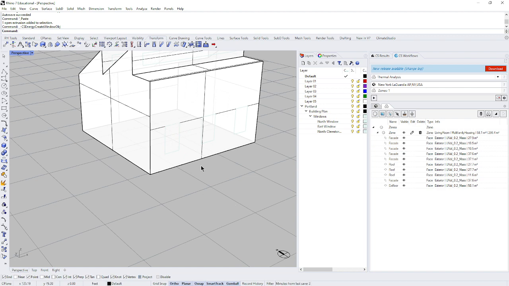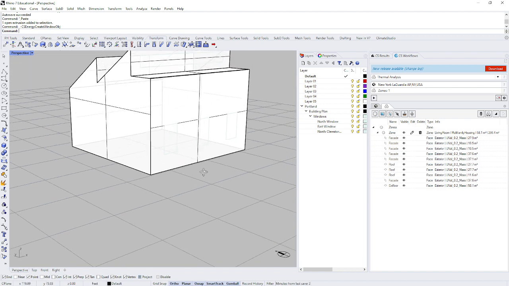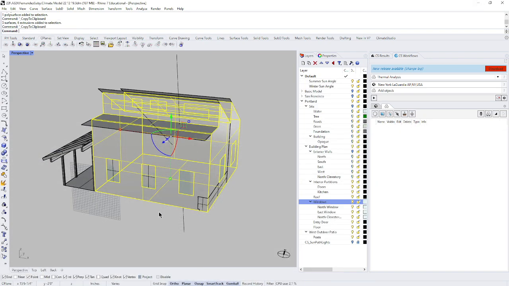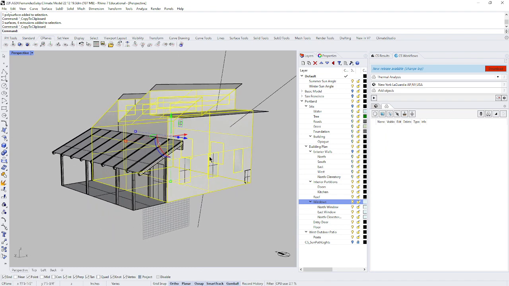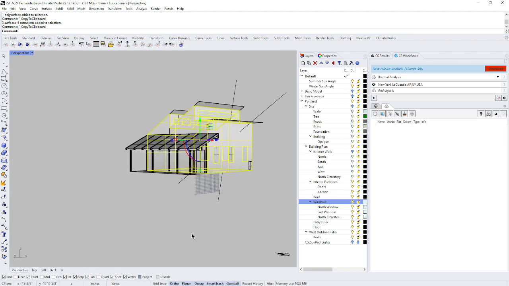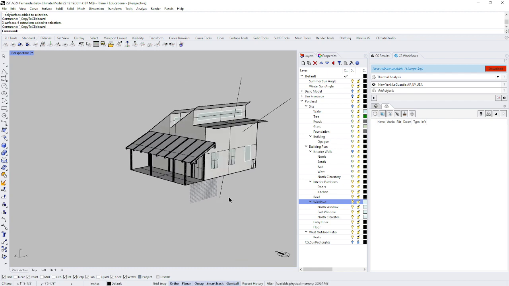Why is that? I think it's because these are not coplanar, and I know this because this has happened with some other people. Somehow how you drew this, I think you did not draw these rectangles exactly on the surface here. I bet you're better at Rhino than I am, so I do things in a clunky way.